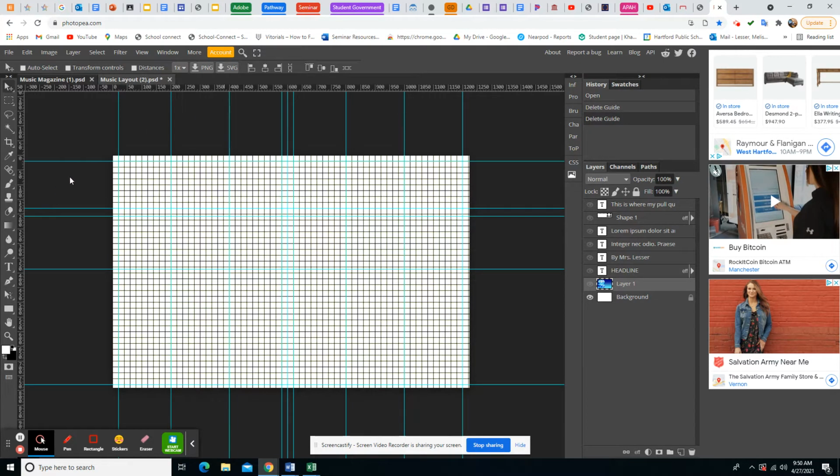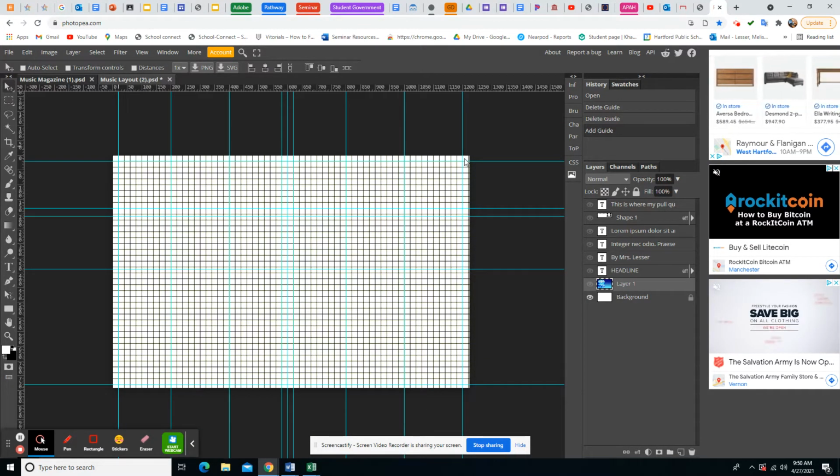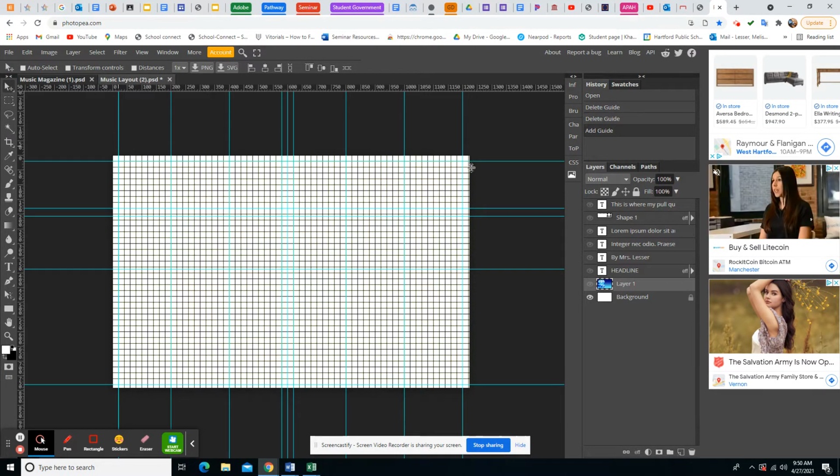So when we started, we clicked and dragged a guide over, right? And then we put one along the bottom edge, the other side edge, and then the top. We wanted to have what's called a bleed, so nothing of any consequence should be happening there. Like part of your picture could be there, but it's okay if it's cropped off. You don't want somebody's face to run off the edge, so keep important things away from the bleed.